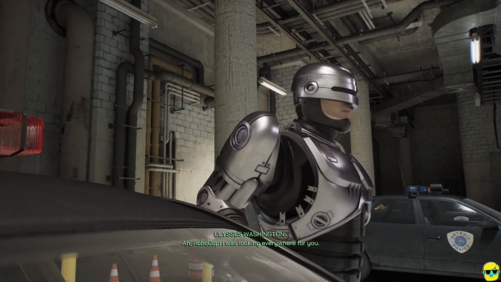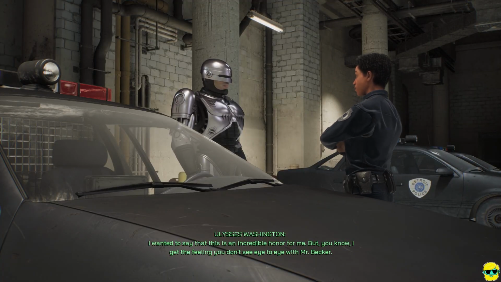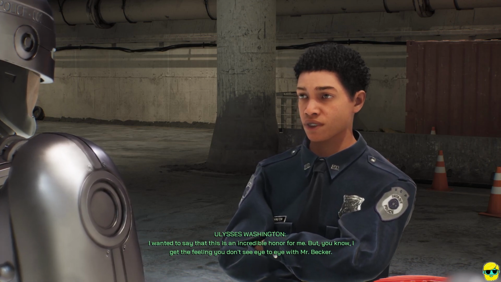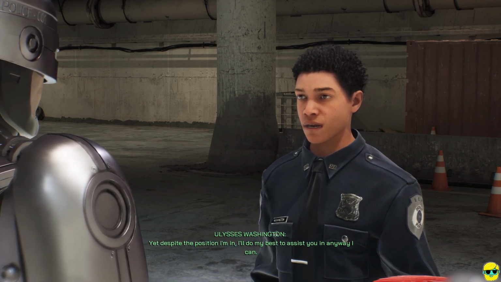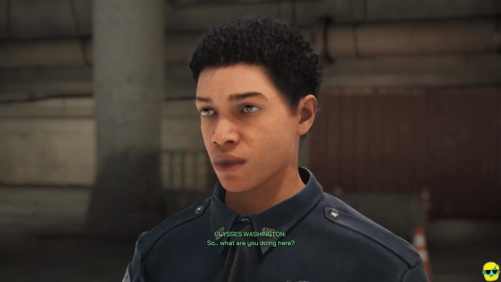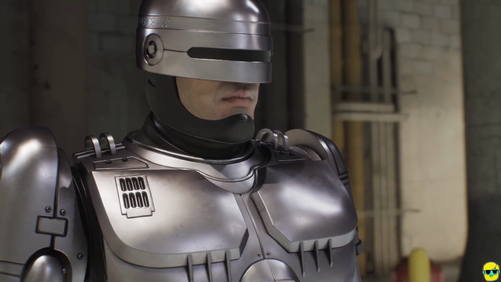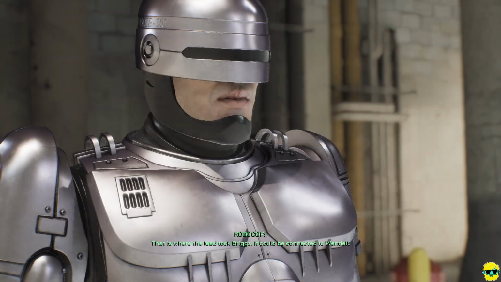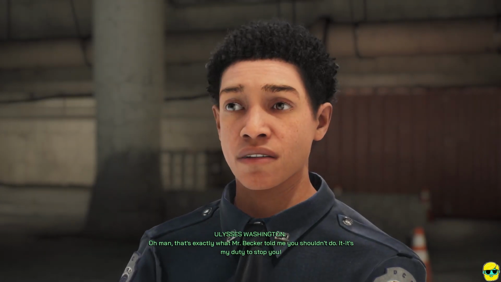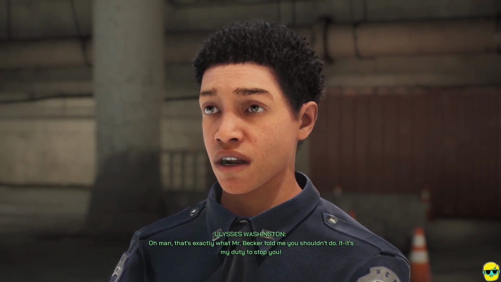Ah, RoboCop. I was looking everywhere for you. I wanted to say that this is an incredible honor for me. But, you know, I get the feeling you don't see eye to eye with Mr. Becker. Yet, despite the position I'm in, I'll do my best to assist you in any way I can. So, what are you doing here? I am going to Highland Park. Oh, isn't that Street Vulture's turf? That is where the lead took Briggs. It could be connected to Wendell. Oh, man. That's exactly what Mr. Becker told me you shouldn't do. It's my duty to stop you.